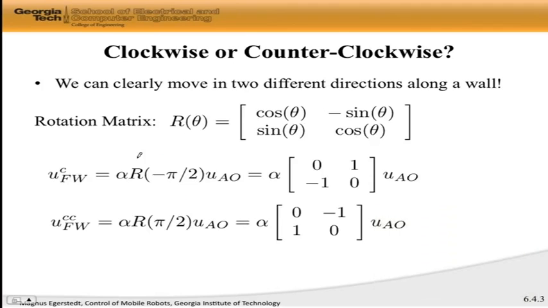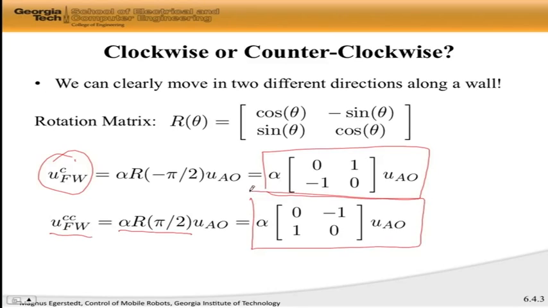Well, what we've already seen is that the clockwise follow wall is a minus π/2 flip. So this behavior is simply equal to α times this matrix, times u_avoid obstacle. Now, the counterclockwise, well, I can write it in the same way. It's just a π/2 flip instead of a negative π/2 flip, which gives me the following expression.